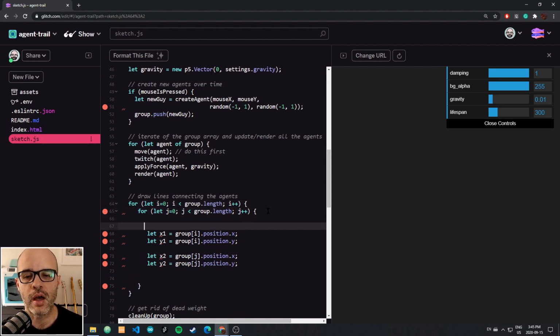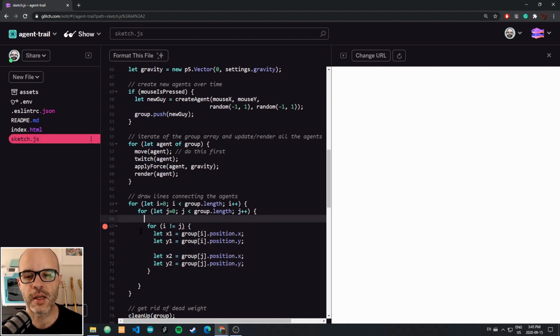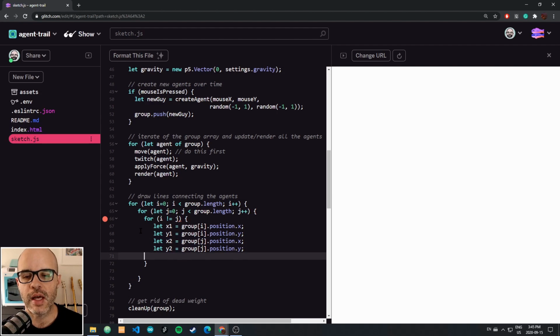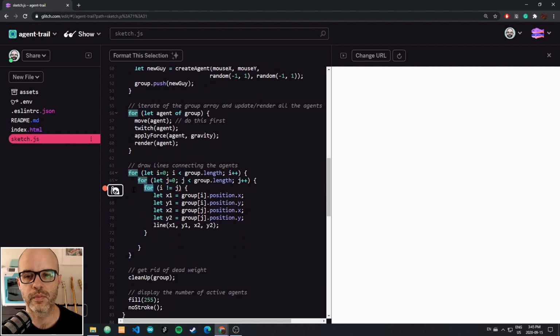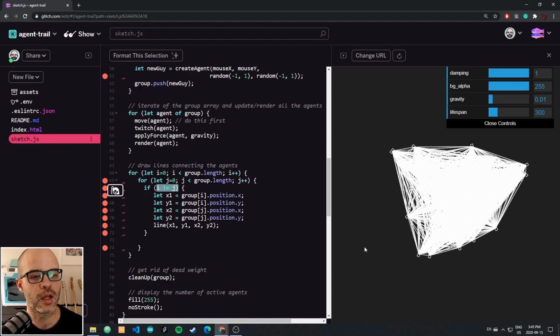Now, we don't want to draw a line to ourselves, so before we do, we're going to do a little check. We'll say, as long as i is not the same as j, right? Because otherwise we will be drawing a point. So we want to make sure these 2 indices are not the same. And then if that happens, we're going to draw a stroke. We're going to do a line. Oh, sorry. I meant not a for loop here. I was wondering why this didn't work. I meant to write an if statement. So we're going to say if these 2 indices are not the same, we're going to connect our objects with a line.